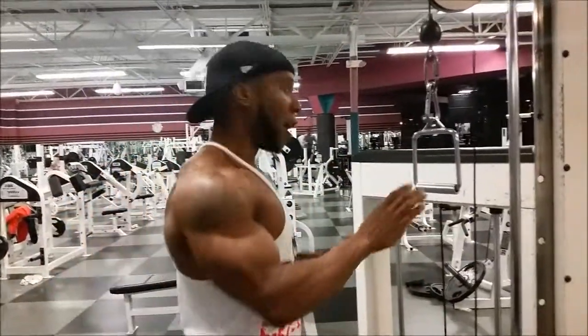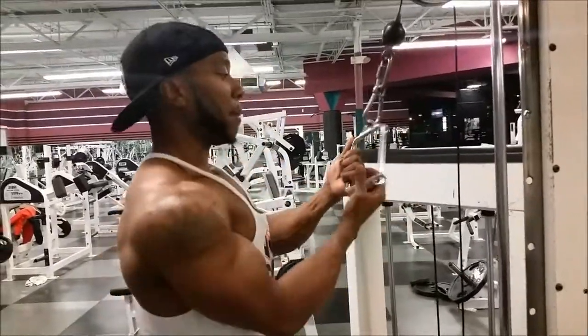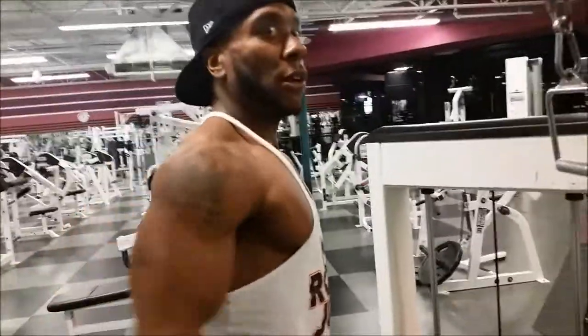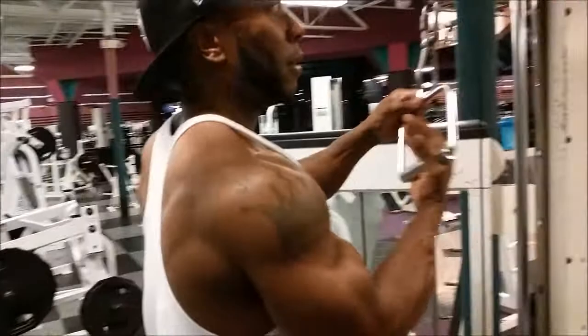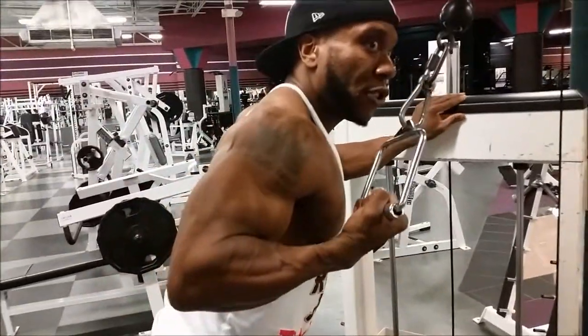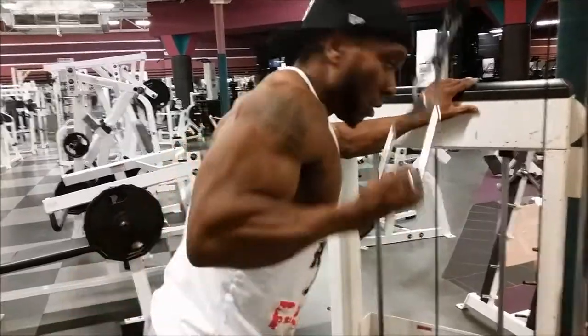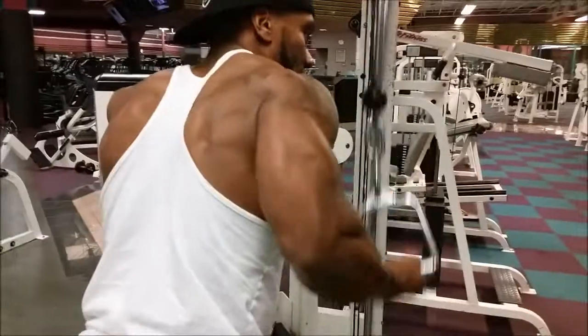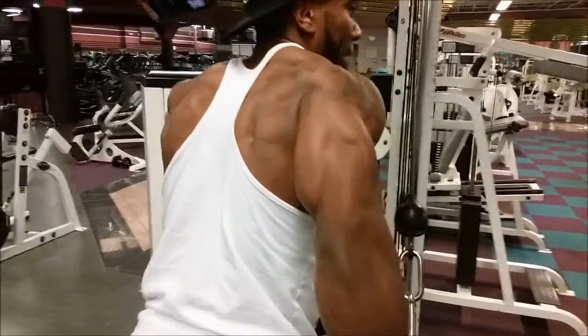Check it out. All you gotta do, come over here to the cable section, get you a handle like this. Real simple. This right here is a relaxed shoulder. This is a flexed shoulder. Cock it back, all right? So come down, shoulder flexion, lean slightly forward, stretch, cock it back. Stretch, cock it back. Stretch, cock it back, okay?